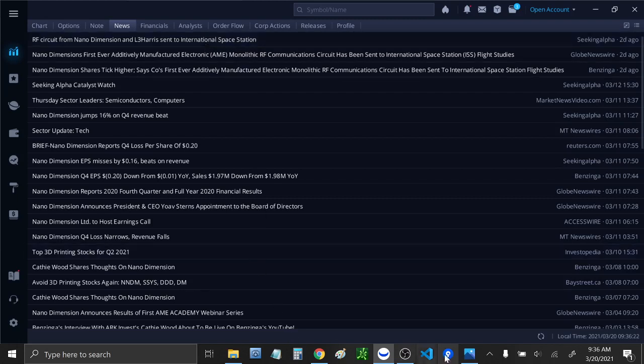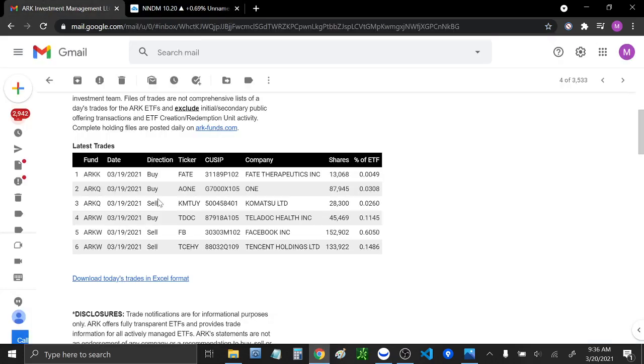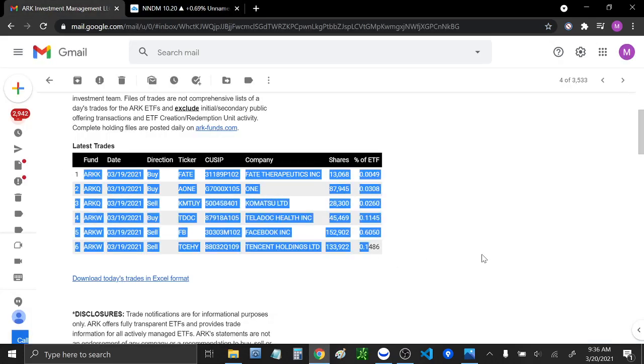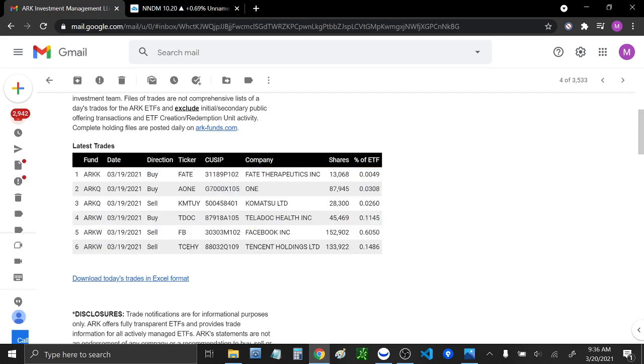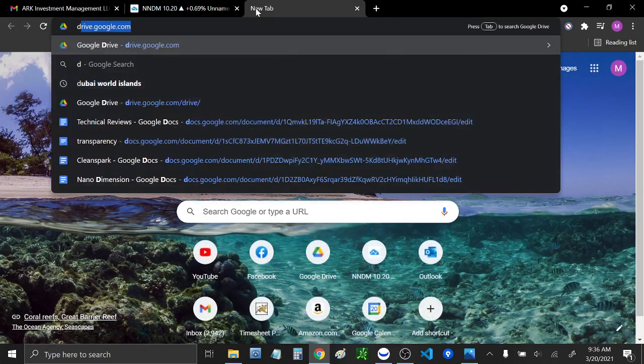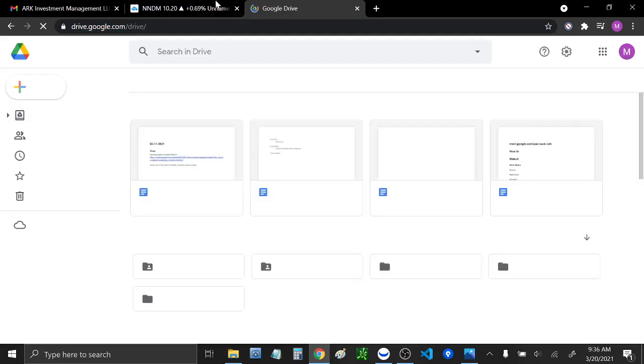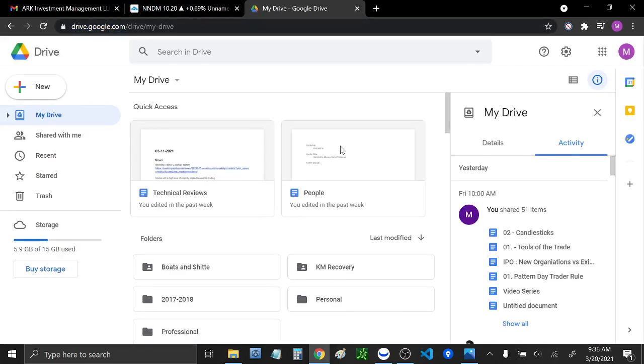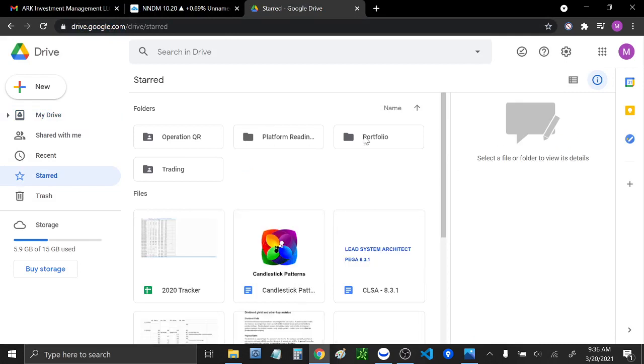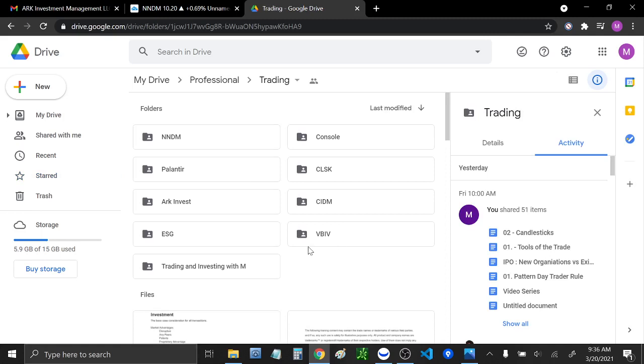As far as ARK goes, on Friday there was no trading of NNDM there, so ARK hasn't increased their position at all. Haven't seen them purchase it in a while, but they do have quite a bit of shares with them. Last time we checked, they had 3 different ETFs holding positions in them.